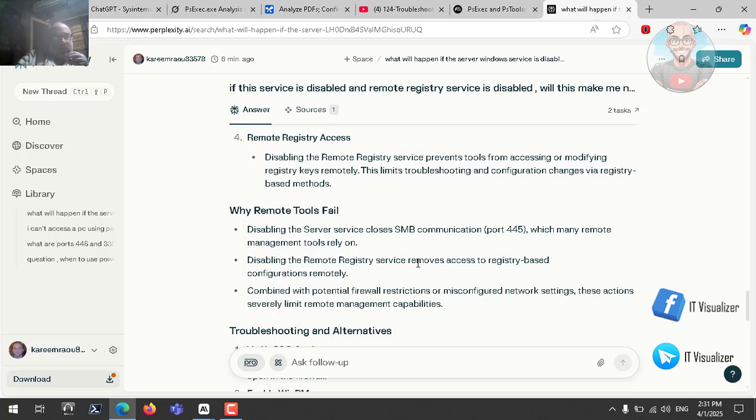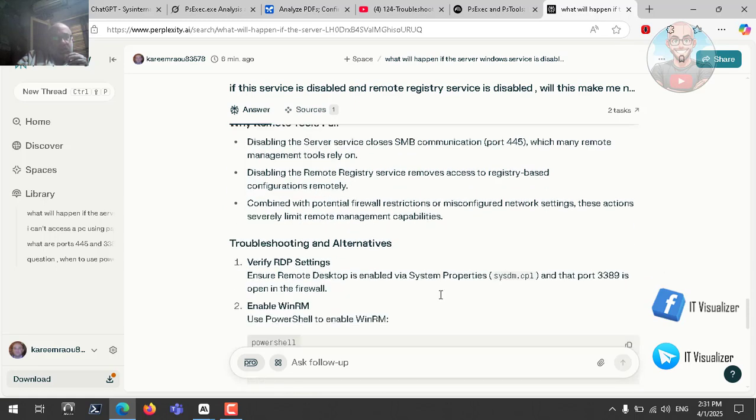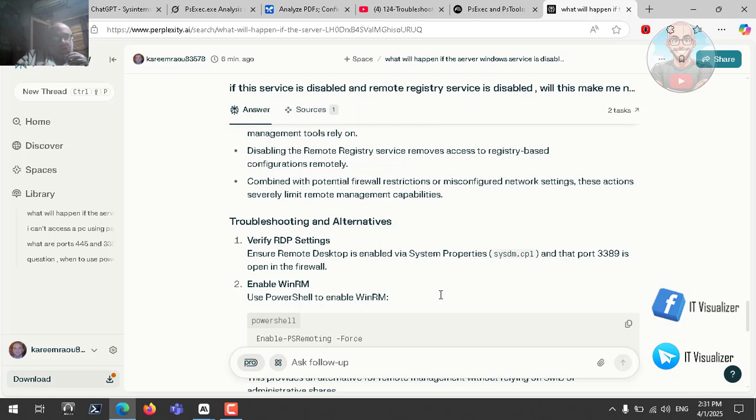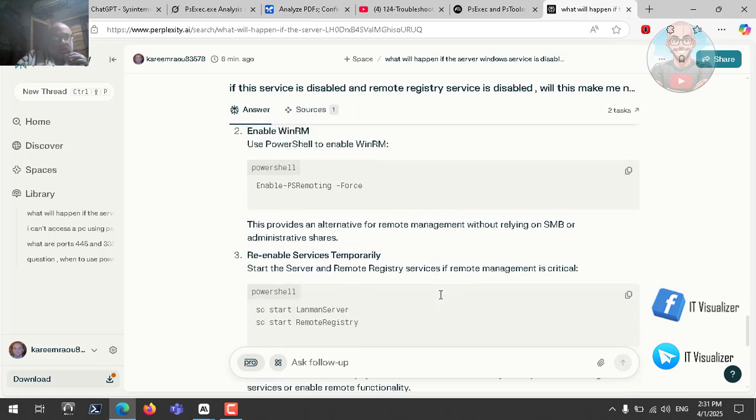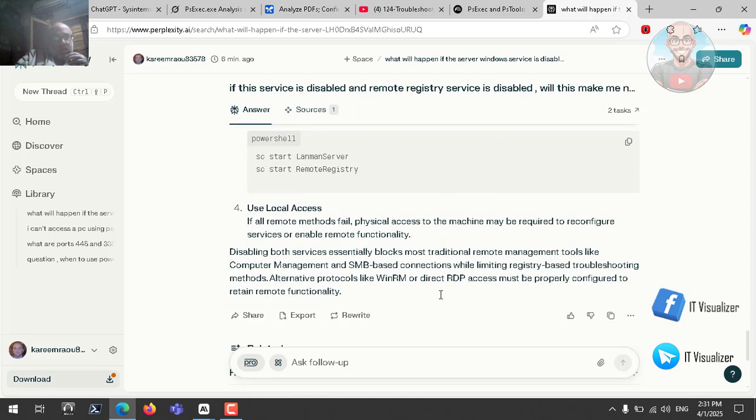Disabling the remote registry service removes access to registry-based configuration remotely, combined with potential firewall restrictions. So disabling both services essentially blocks most traditional remote management tools like computer management and SMB-based connections, while limiting registry-based troubleshooting methods. Alternative proposals are WinRM or RDP.